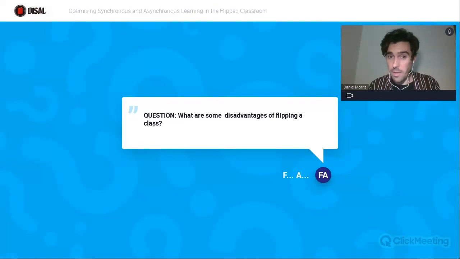This is something we perhaps need to invest a bit more time in, in terms of the preparation at the beginning. But once we get past that stage, once we become more accustomed to using the technology in the classroom and to planning the classes around this flipped approach, it becomes easier for us.